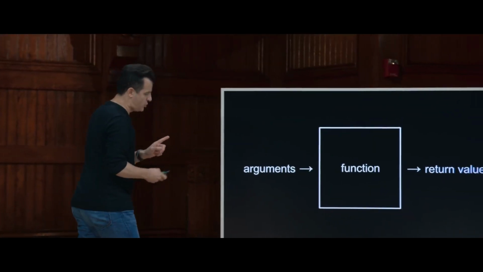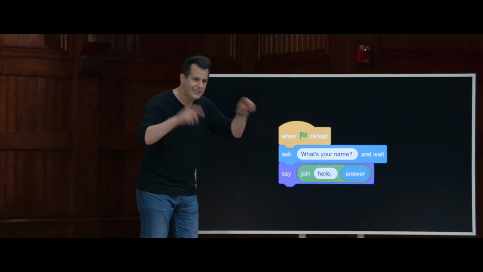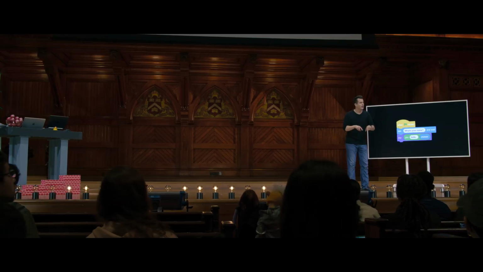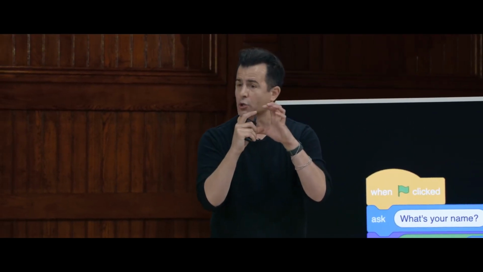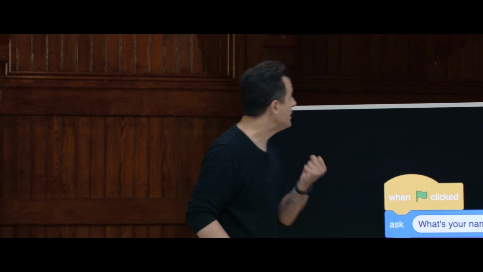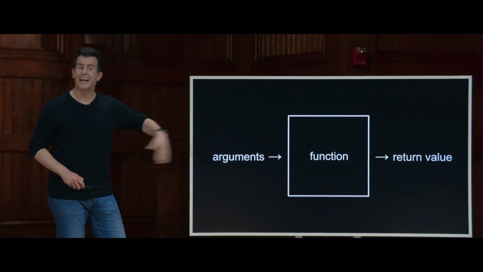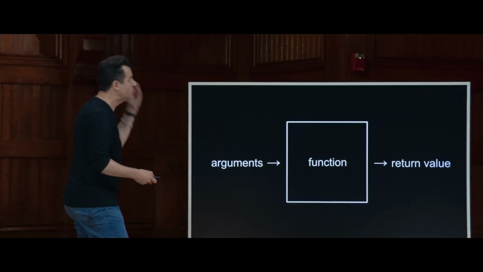So a return value is germane for a program like this because recall when we used the ask block and I typed in my name, where did my name end up initially? It didn't go on the screen yet. Where did it end up? In an answer puzzle piece. And that special oval puzzle piece I claimed at the time represents a return value, the metaphorical piece of paper that the answer is written down on so that I can then use it later. So that's what we want to get to now in C, a return value that I can then do anything I want with, whether it's print it to the screen, change it in some way, save it in a database, or anything else.